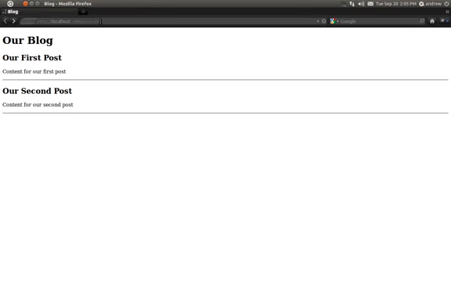We wouldn't want our users to have to constantly keep entering in the ID of the post that they'd like to view, as they might not know the ID. So what we'll do is modify our index page so that the title of each of the posts is a link, and we can click that link to view that particular post. So let's make those changes.